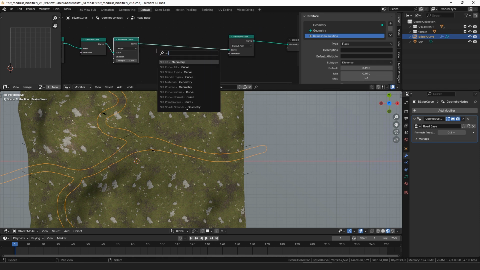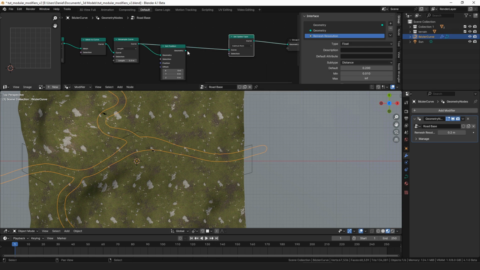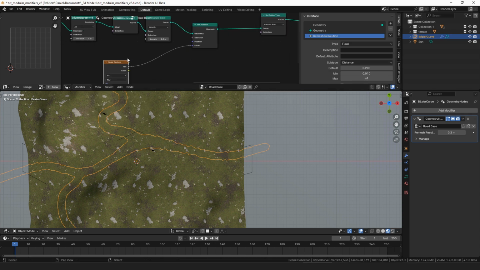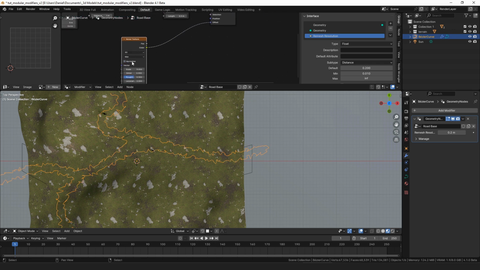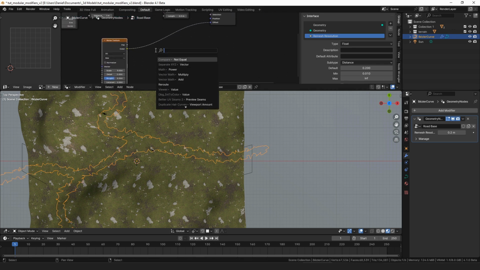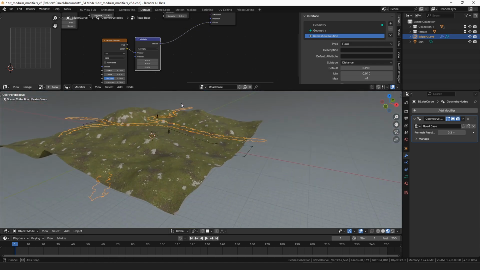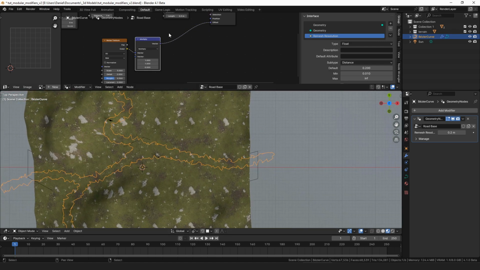And then let's set the position of the points in that curve to an offset of a noise texture. We want to use the color, and we don't want to normalize it. And then we want to multiply that color vector by x and y, but not z, which probably doesn't really matter, but we'll do that.